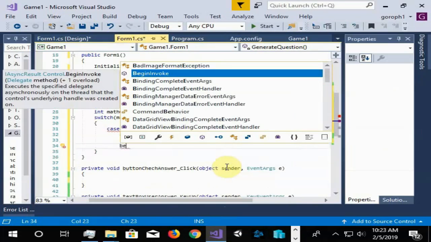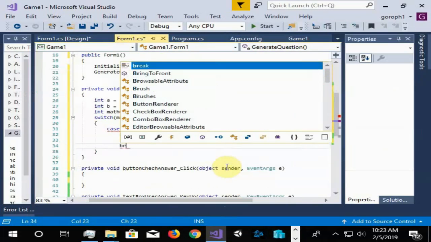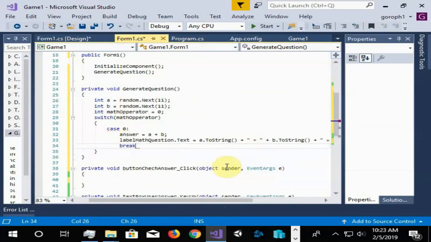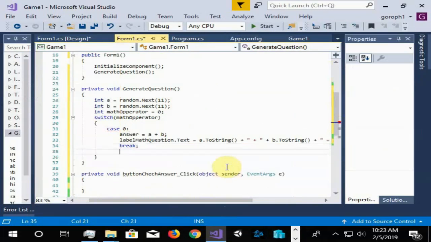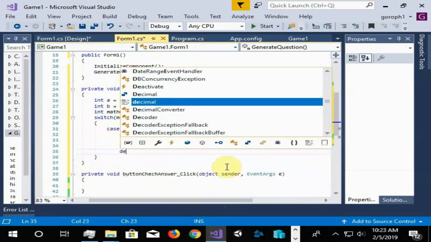So I'm going to throw a break command, B-R-E-A-K, break. And then that tells the compiler that that's the end of the code block inside that particular case if the math operator is equal to 0. And then I'm going to go ahead and throw in a default case.